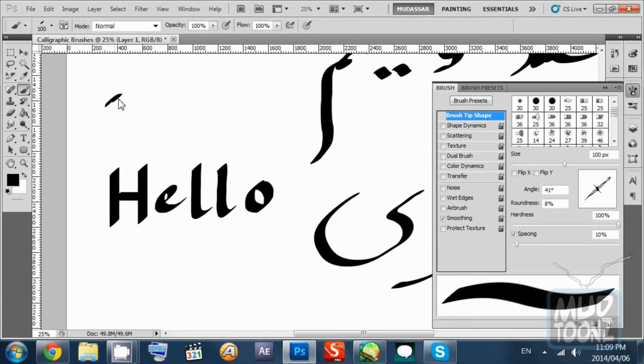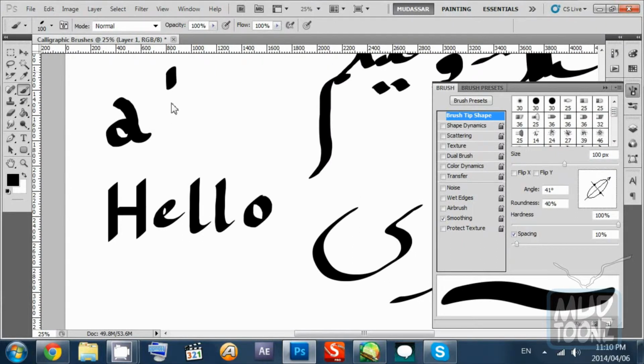So you can even use the brush tab for English calligraphy. It's like A, small letter A, and make sure that you give it some thought and some time, because it's always a very lengthy process. Now I just increased the percentage of roundness to 40% so that the A looks a bit thicker.